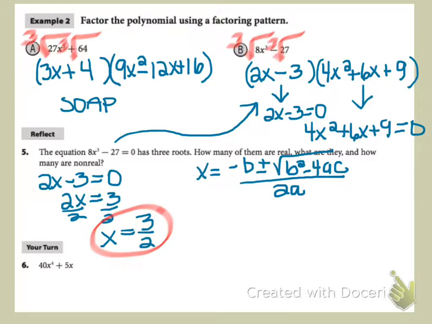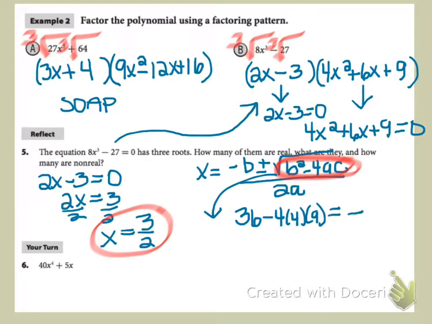And remember, there's this thing called the discriminant. That's the b squared minus 4ac part. If we just plug the b, the a, and the c into the discriminant, it'll tell us by the value of it whether we're going to get real solutions or not. So if I substitute my numbers in, the b is 6, so squared, that's 36, minus 4 times the a, which is 4, so 4 times 4, and then the c is 9. I put that on my calculator and got negative 108.